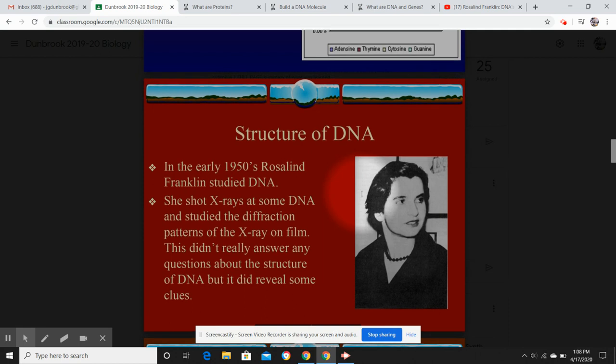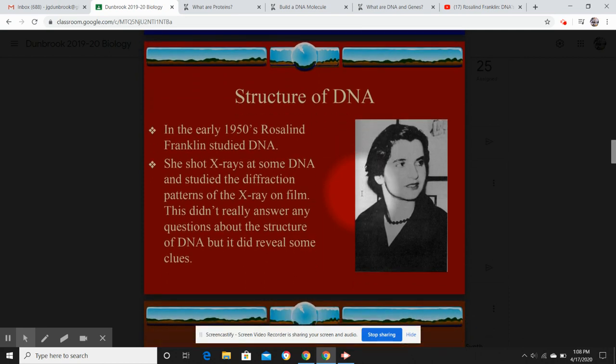So after Chargaff, Rosalind Franklin, and this lady was a very special lady, and she kind of got the shaft a little bit in science. She was living at a time when female scientists weren't very well respected yet in their fields, and she also really was instrumental in discovering the shape of DNA, but she didn't get credit for it. She kind of got railroaded by a couple of other people, a couple guys named Watson and Crick and another guy named James Wilkins. I'm going to show you a very quick video about her in a second.